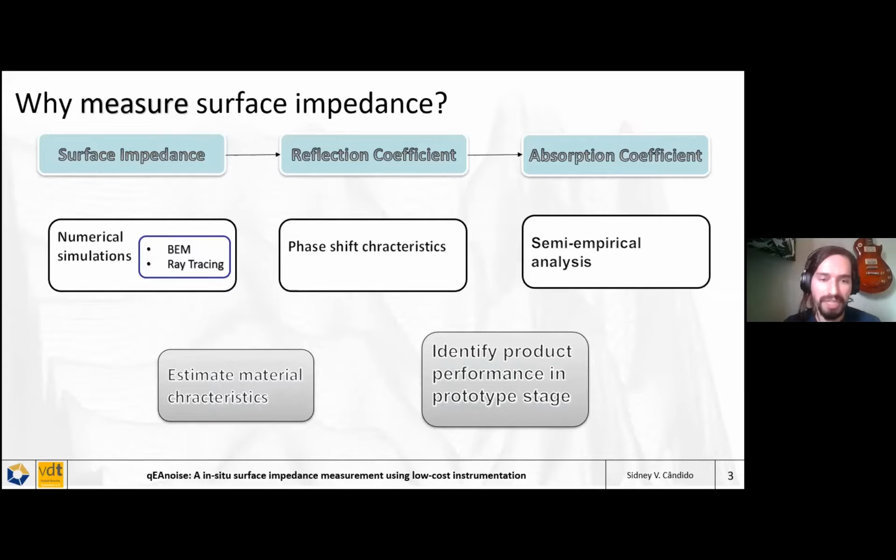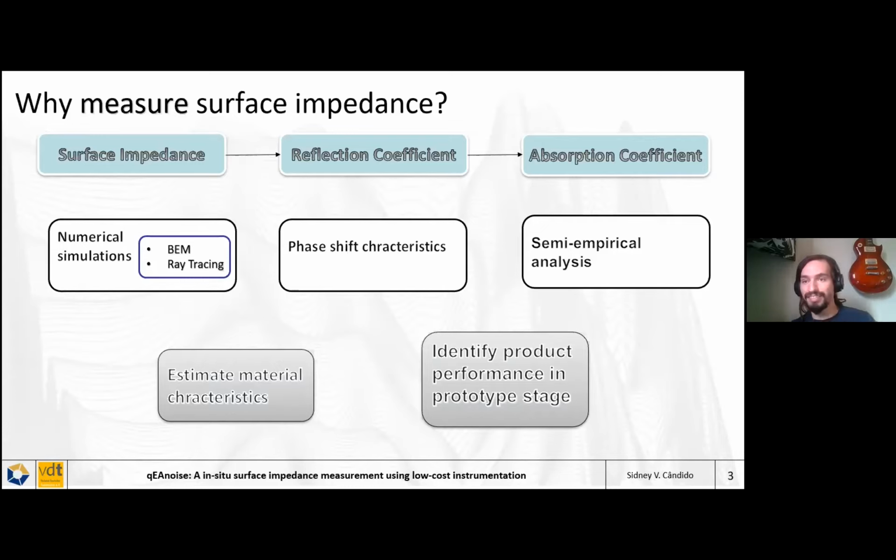And particularly for me, I find it very useful to measure this information, the surface impedance, to estimate material characteristics. That is valid mainly for porous materials. There is a fine work done by Dr. Paulo Maresi, our professor and co-advisor of Luis, that he could, with the measurements made on an impedance tube, estimate the 5 parameters of the porous material. So I have also been doing related work on this.